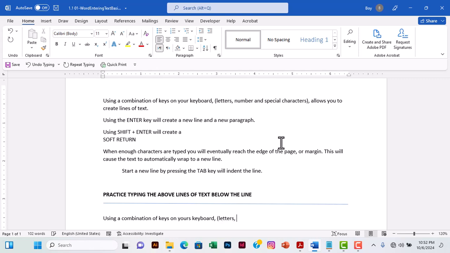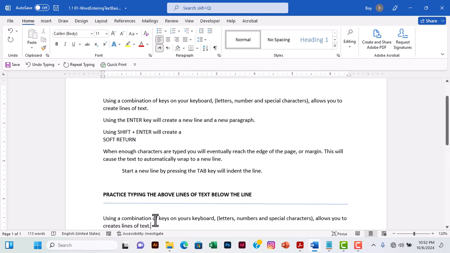So we have letters, comma, numbers and special characters. I'll close the bracket. Comma allows you to create lines of text. This statement is true because you can see I was pressing some random buttons and you can see I've created lines of text.